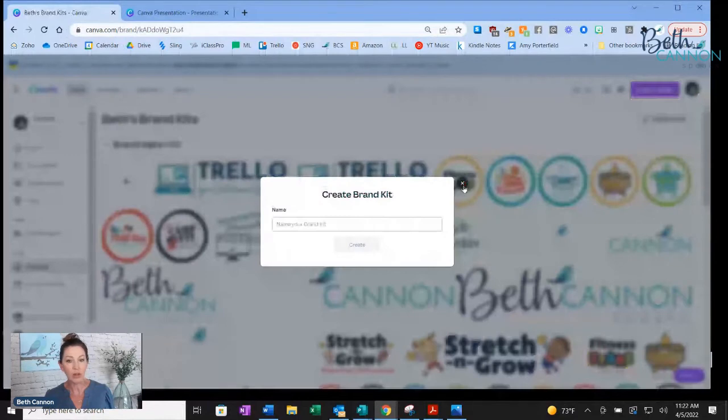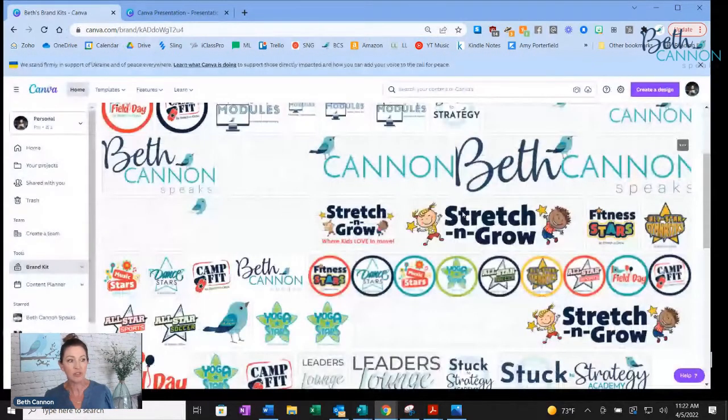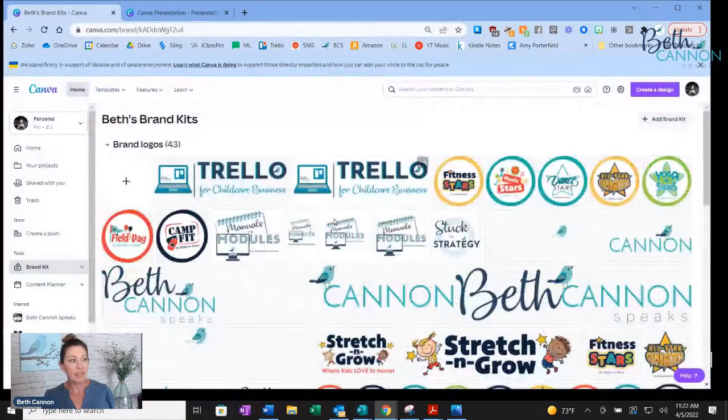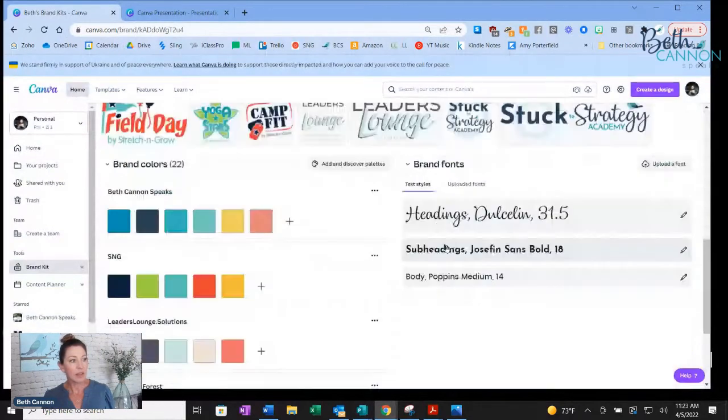So these are all the logos that I have for my different businesses, our different programs and products. We have logos for, and then you'll see the different brand fonts. So that way you're not having to go pick, okay, what is the hex code for this? And if you don't know what a hex code is, a hex code is just the code of a color. Okay, so know what your hex codes are for your brand fonts and or your brand colors. If you don't know them, decide what they're going to be. So again, with our 3 different brands, we have these 3 different colors.